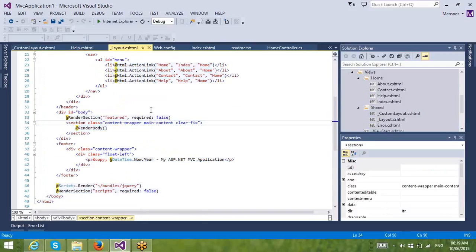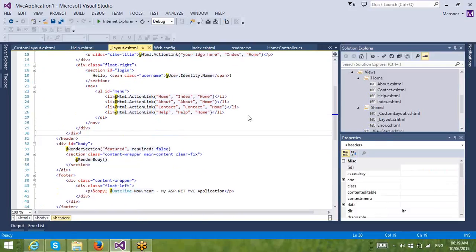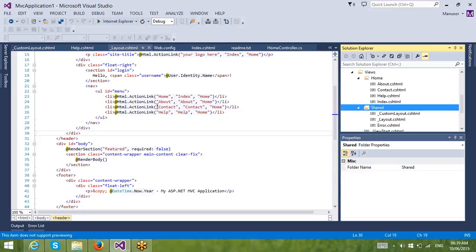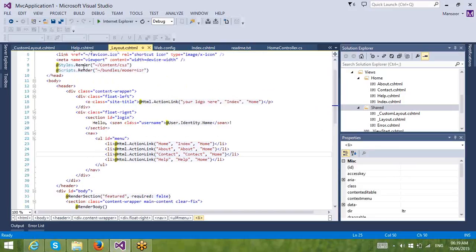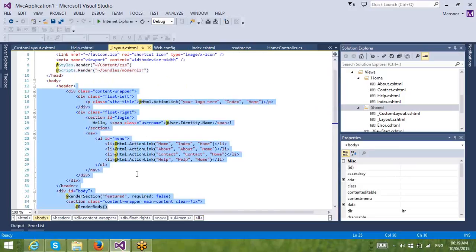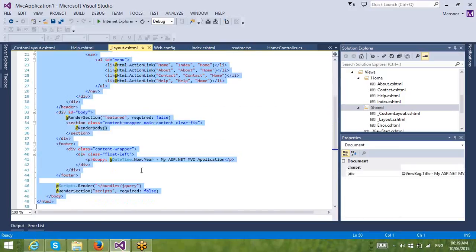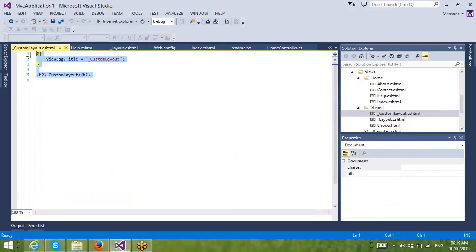Copy it totally, from beginning to end, and paste in the custom layout.cshtml.